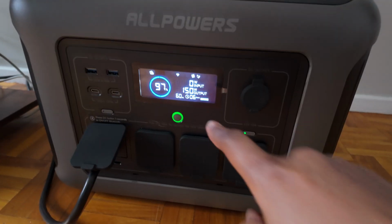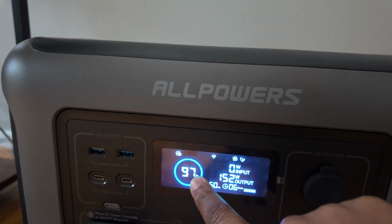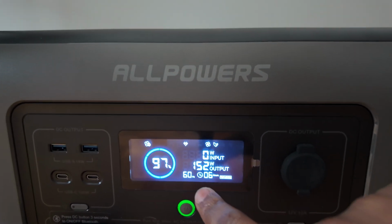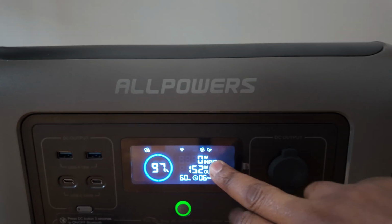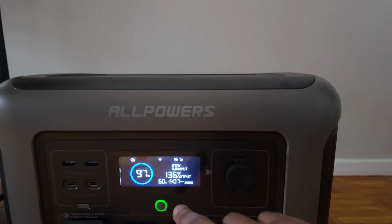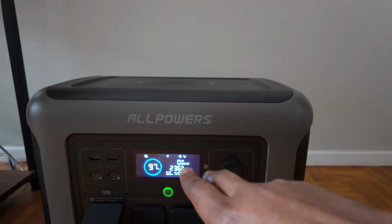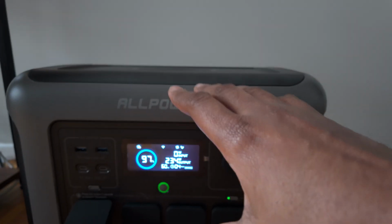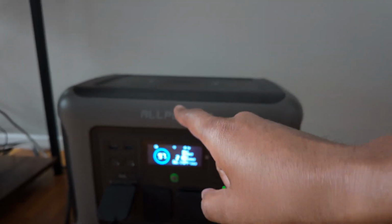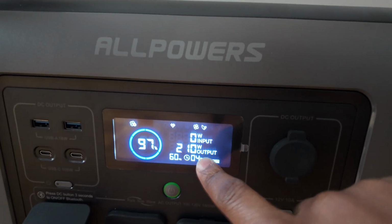I love this. 6 hours, guys. It just dropped a single percent to 97. This is pretty good. This is damn good, and at any point in time I won't even have all of these devices running at once. Excellent stuff, guys. I love this, especially for the price. As a standalone UPS device for something on the go, this is excellent value. I love this. And this is real world usage right here.